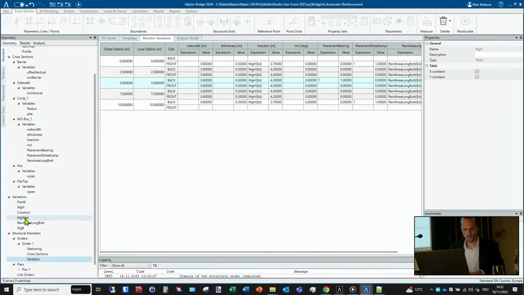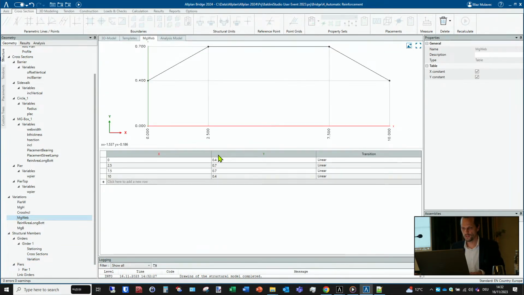We will also make the web thickness variable. Above the pier, it will be a little bit exaggerated, 0.7 meters thick.